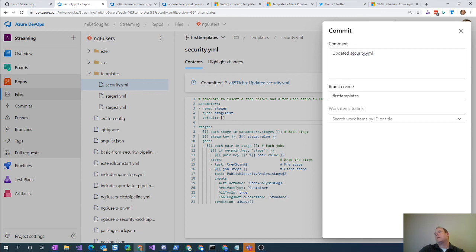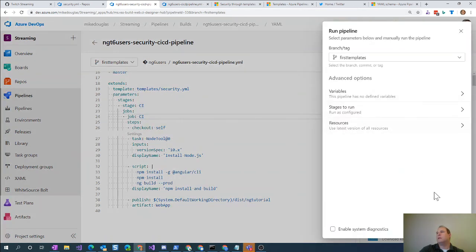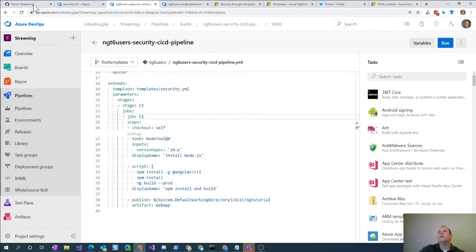Nice. Let's see if that looks right. All right, expected mapping here, unrecognized value stage. Oh, we sure are not getting any closer, are we?